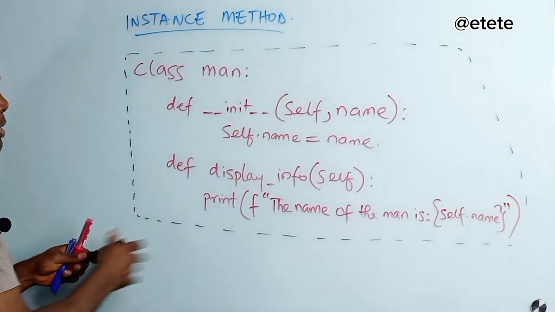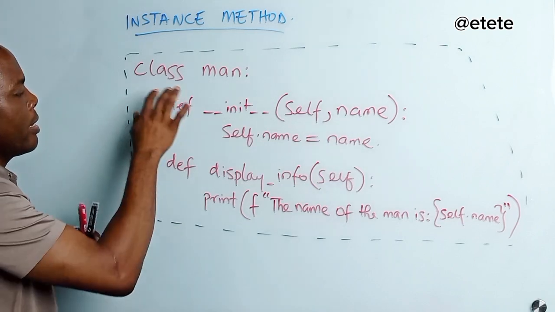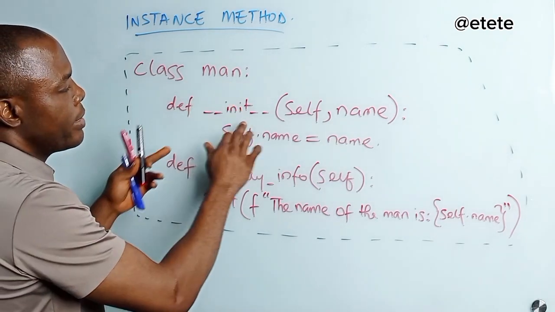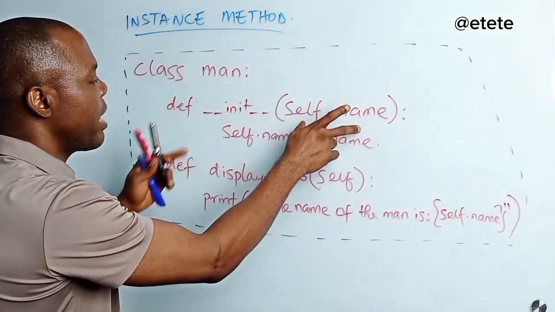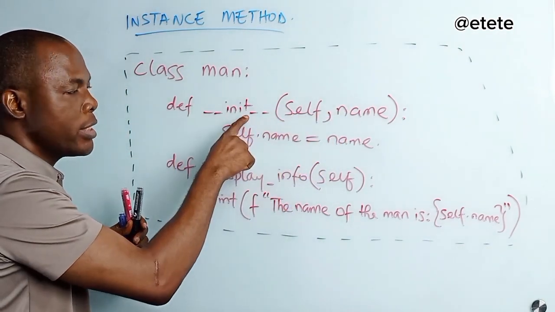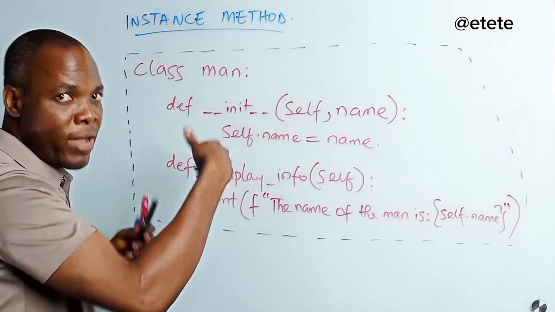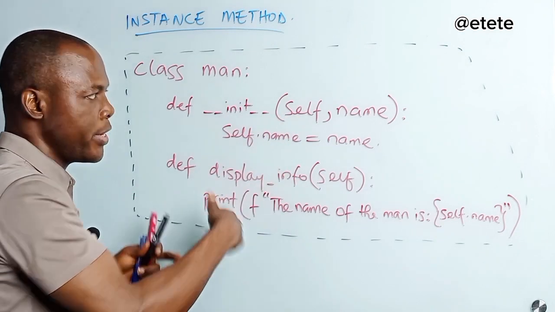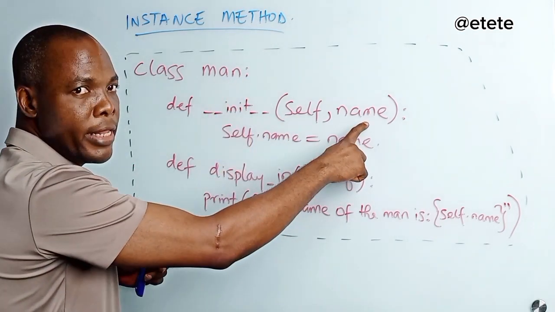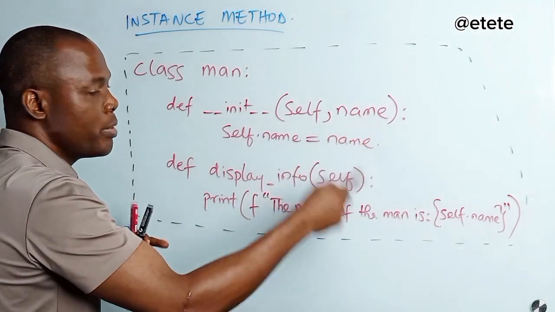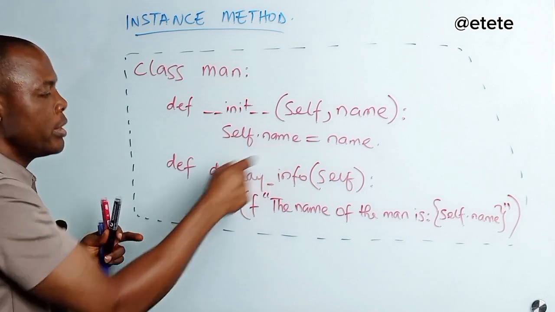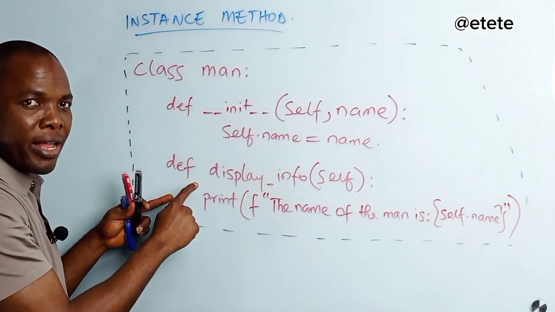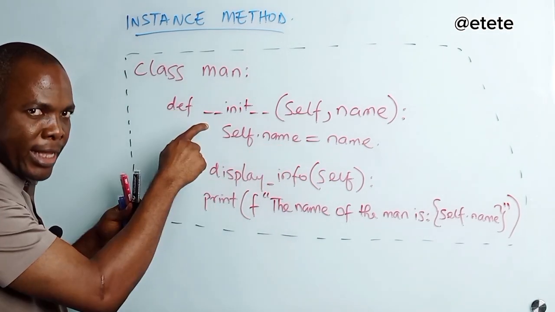Yeah, this is my class that I've created, right? Class man, define. Then I'll call this init method, self, name, supplying two parameters. Now this init method is going to use this self to access the instance that I'm going to create for this class, and then the name of it, which will be given, will now come in here, and this one will hold it.